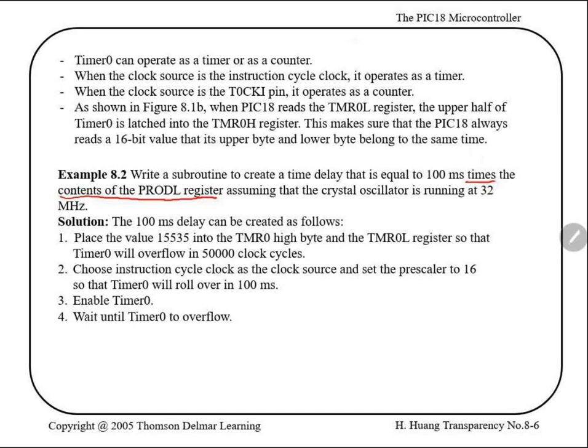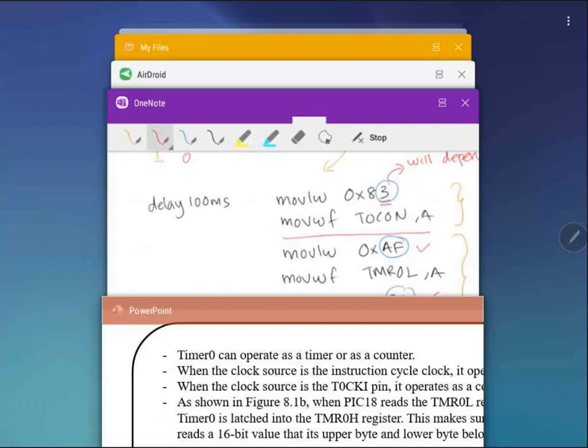So this example is telling you to create a time delay of 100 milliseconds and multiply it with the contents of the product L register. So product L is used as the multiplier. So how do we actually do this?